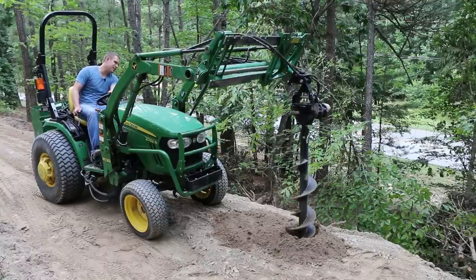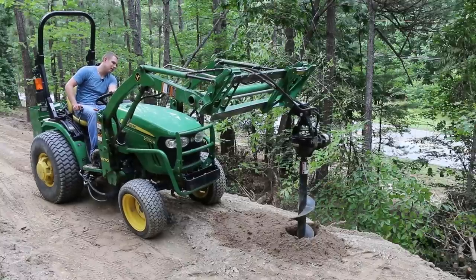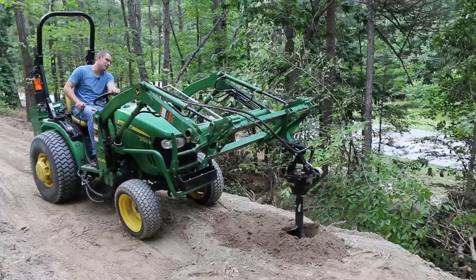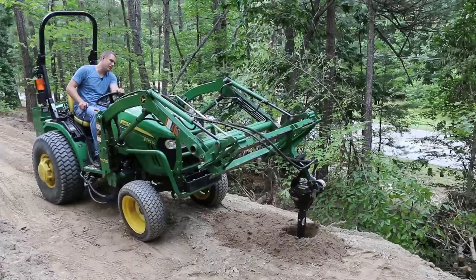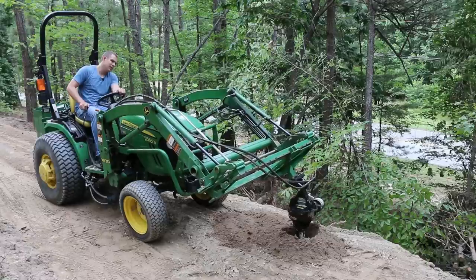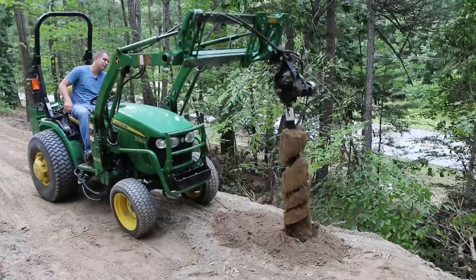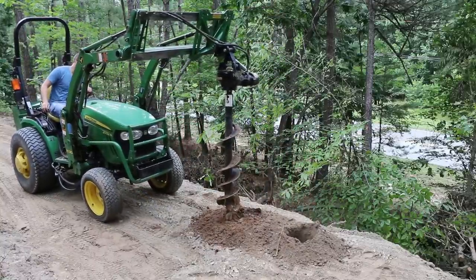From this angle I can't really tell if I'm making a super straight hole, but I'm putting a three-inch pipe in a nine-inch hole so there's plenty of room to compensate as long as I get it halfway close. I can put a lot of down pressure on that front end, and in a situation where you really need to get through something hard, that can be a big asset.